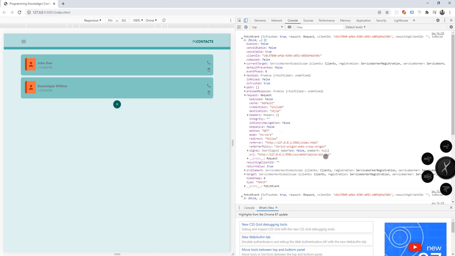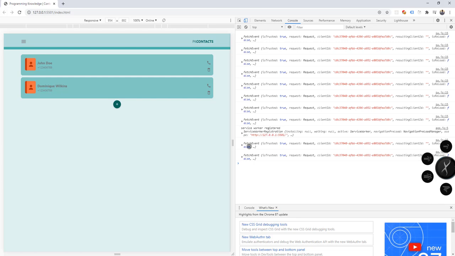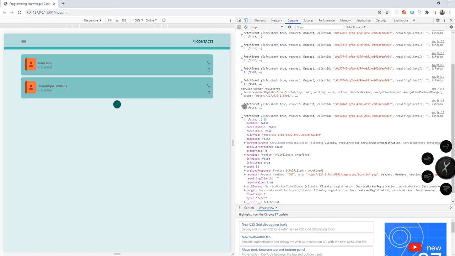For example, in this case, we're requesting the materialize.min.css. Another one is requesting the icon 144, and this one is requesting the manifest.json file. All of these resources inside this request should be saved into our cache so that we could support the offline capability of our PWA.